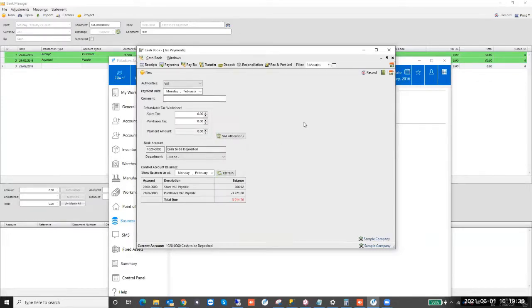We also have pay tax. This all depends on the company. So this will be allocated to a tax authority, the amount that's used, and the account that the tax is being taken off of. So usually there is a tax account that you can link up to this or to the bank account. But this is all based off the company that you're working for, or the company of yours.